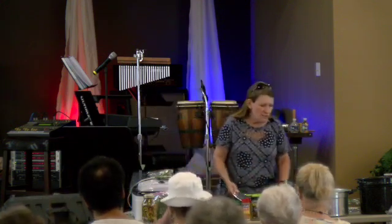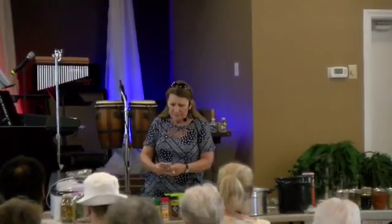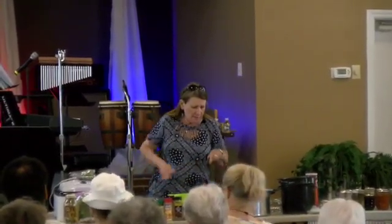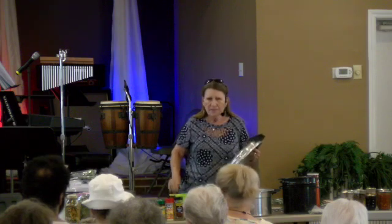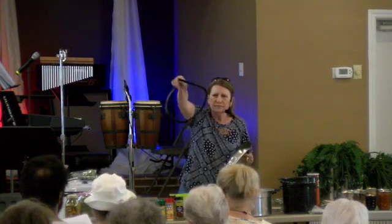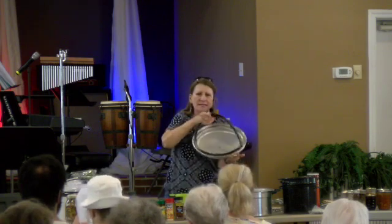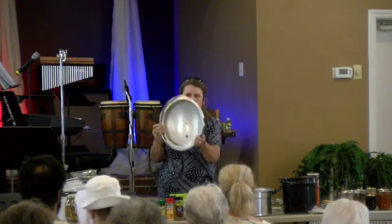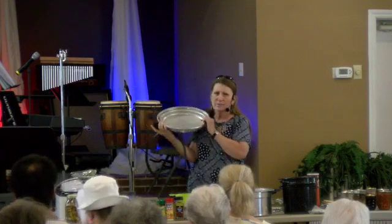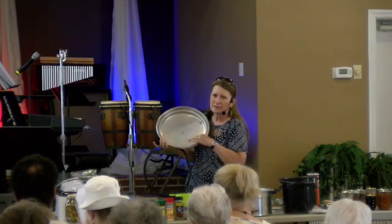A lot of the pressure canners, this is a pressure canner. This is just a Mirro pressure canner. It's an older one, but still it's good. You'll run across older pressure canners. And this is the gasket. It's a rubber gasket. See this? If it comes with a rubber gasket, which this one does, look at the lid of the pressure canner and you'll see a place here where the rubber gasket goes, and you can feel it.